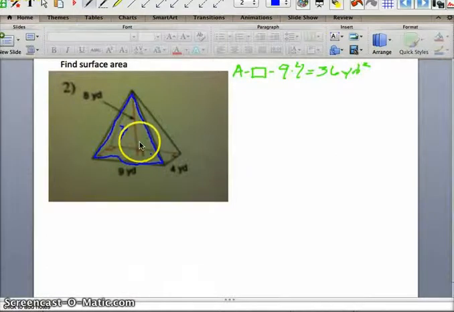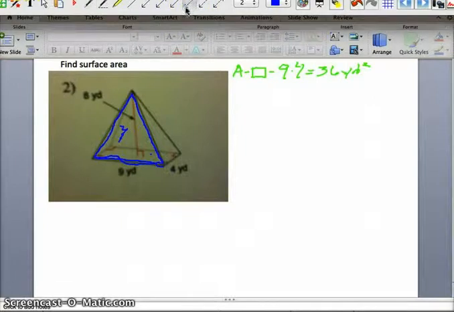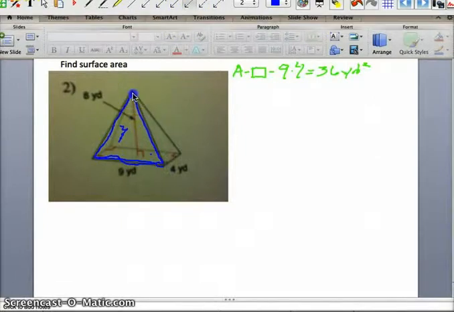Now how do I do that? I got 2 of those, the front and the back. You notice right here that there is a right angle. So this altitude of the pyramid gives us some information, but we do not have sufficient information right now to find the area of this. What is missing? Let's get a dotted line here. What is missing is the slant height of this triangle. That's what I got to find, this guy right here. How do I find that?